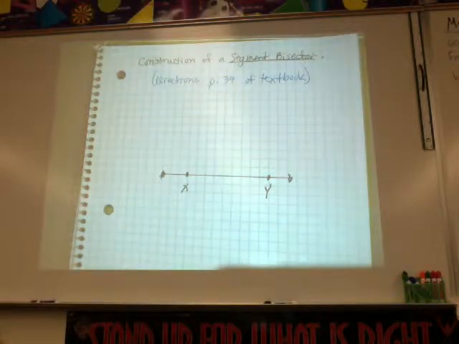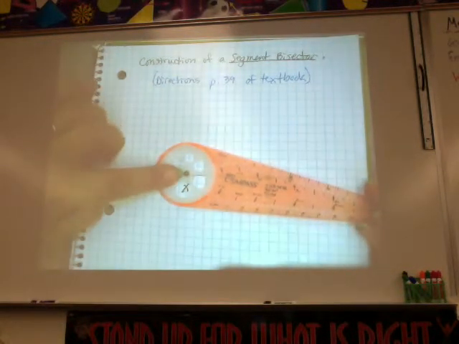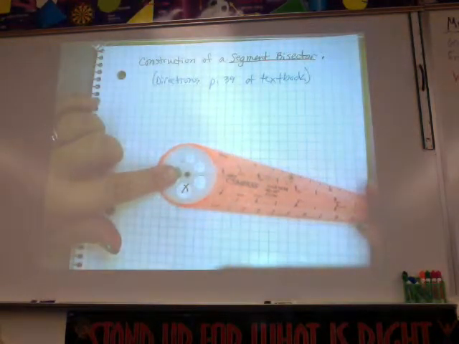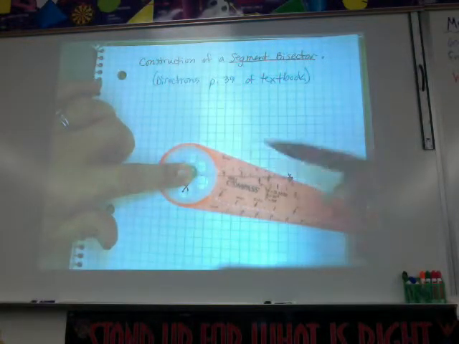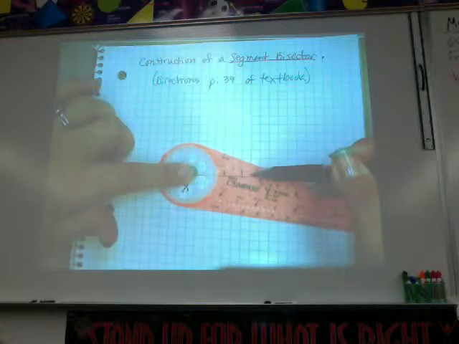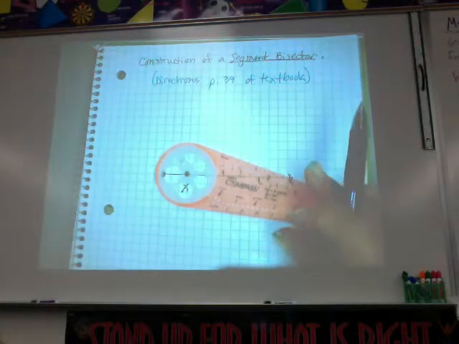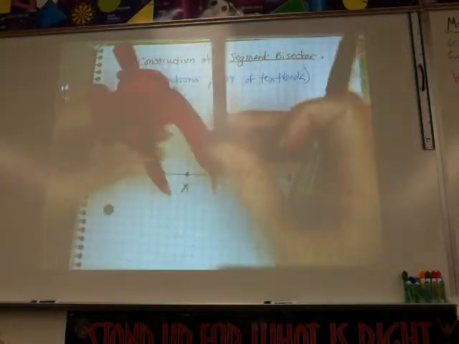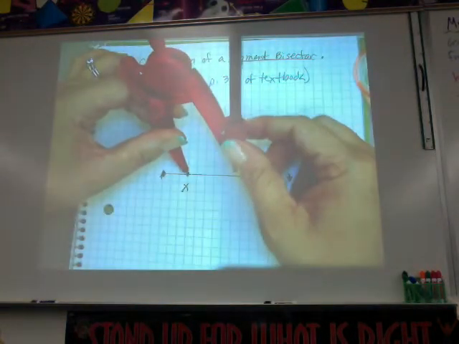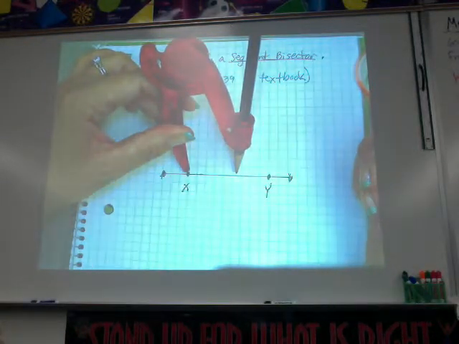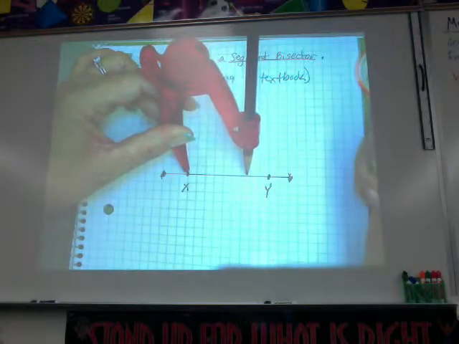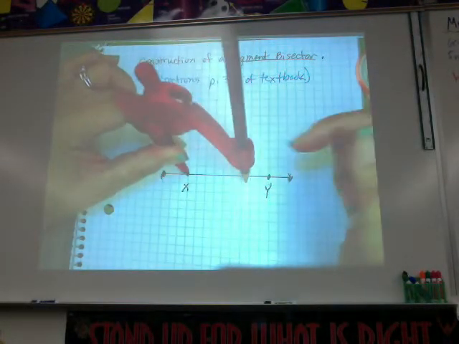So we're going to use our compass. Whether you have your pointy compass or the safety compass, it doesn't matter. Here's what you're going to do. Take the pointy part of your compass or the brad on the safety compass and put it over X. For the safety compass, choose a hole that is a little over halfway, and make sure you don't forget what that hole is. If you have the pointy compass, let me borrow yours for just a moment. Stick this point on X and widen your pencil till it's more than halfway from X to Y. Is that more than halfway? I'd make it even more to be on the safe side. So don't go exactly to Y.